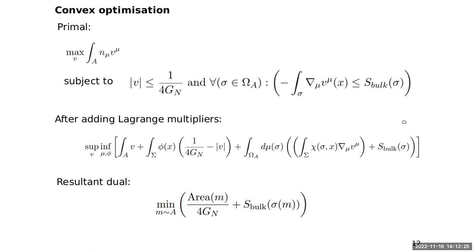Then the hard part is showing that if we do the maximization with respect to the original variable, which is V, it lands on the QES constraint, which is this. So that's something that takes a couple of pages. I'm not going to go into the details, but this is the outline of the proof.